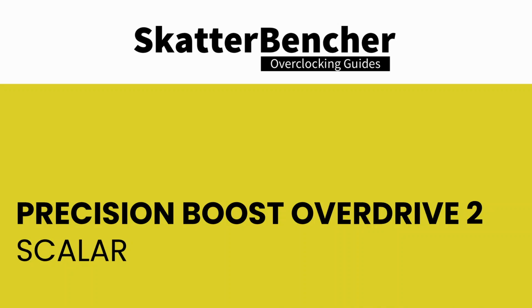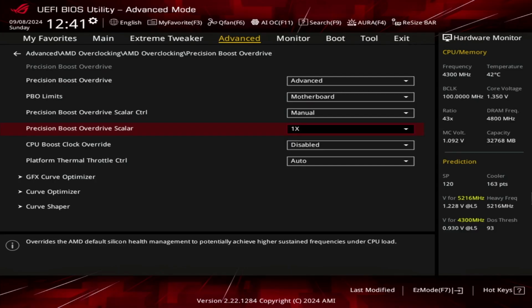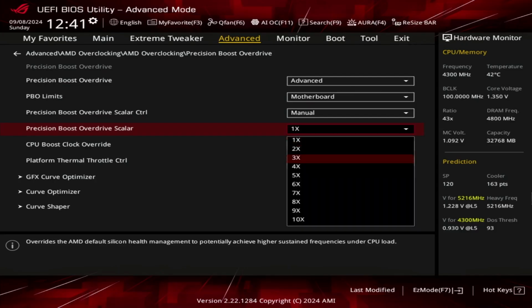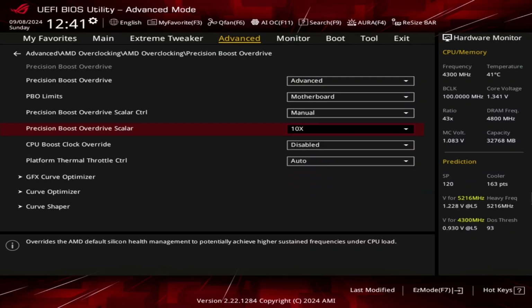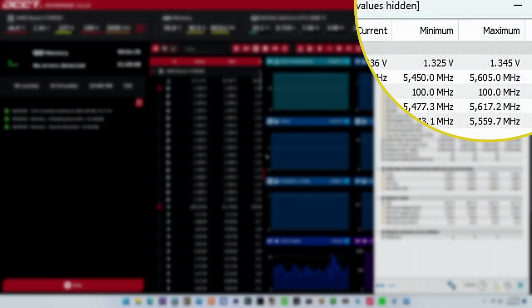Scalar is a tool that allows us to override the warranted silicon stress level, or FIT. You can adjust the maximum allowed FIT level to 10 times higher than the factory fused limit. The effect of increasing scalar is that the Precision Boost algorithm more aggressively pursues higher voltages, as it is less concerned with CPU lifespan. For Zen 5 CPUs, it appears that scalar is making a comeback because these CPUs are very voltage limited. The programmed vid limit is 1.4 volt, though we see slight excursions above that in really light single-threaded workloads. When all 16 cores are active, the maximum voltage is 1.345 volt.